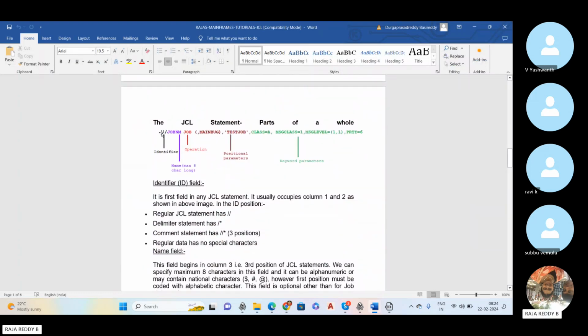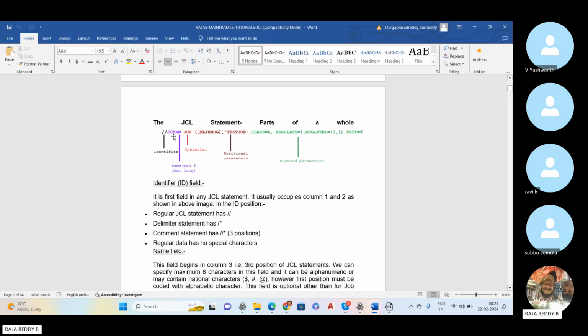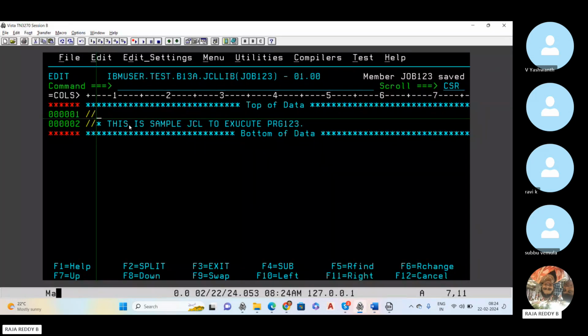So this should be the first two forward slashes followed by the job name. This job name should be 1 to 8 characters, like our program name also 1 to 8 characters. Like if you remember, while creating the PDS file, each qualifier should be max 1 to 8 characters only. So this 1 to 8 characters will come in many places. So here we should mention the job name: double slash followed by any meaningful job name.